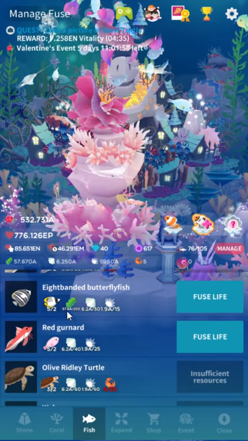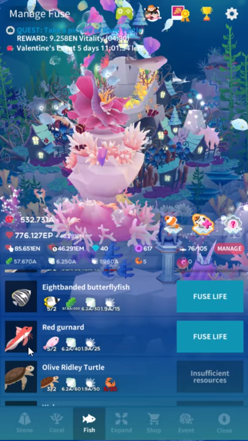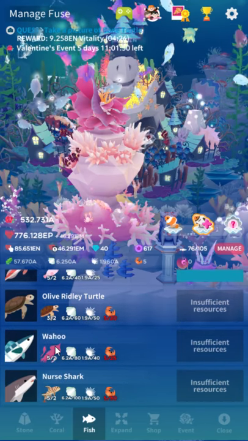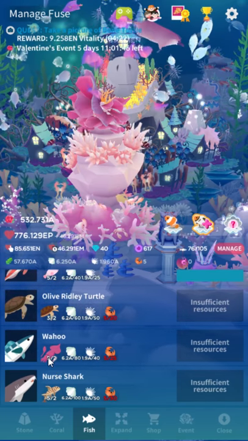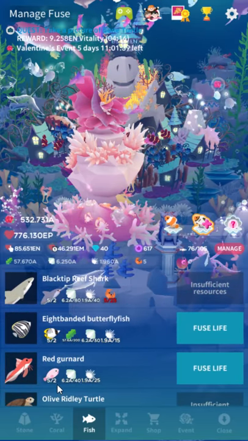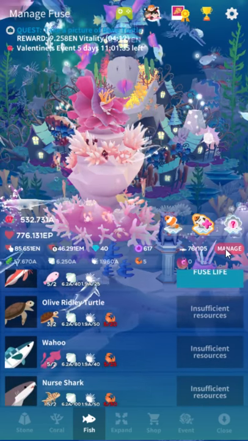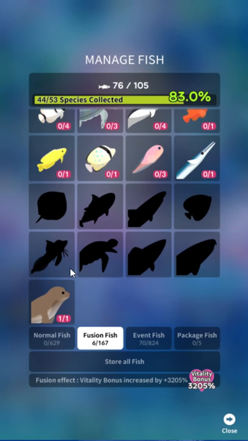And there's also the eight-banded butterfly fish, the red gurnard, which is a very cute little feller, olive ridley turtle, the wahoo, and the nurse shark. For some reason, the wahoo is made out of colossal squids. So a lot of these, like the blobfish, require CS vitality to actually unlock. So they look more hidden than they are. This is a complaint I have about some of the recent updates. I'll get to that later.